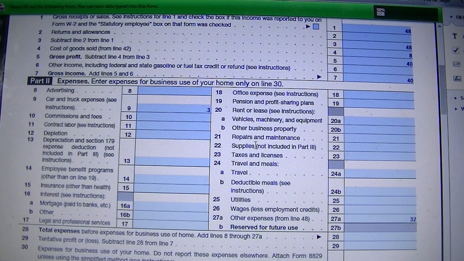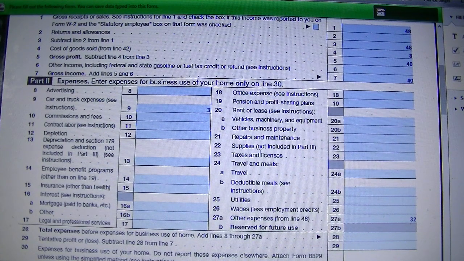But once again, I only deducted the part of the supplies that I use, like I use jars to bottle oil for my customers, and I only deducted the jars that I use, not the whole box that I purchase and have on hand in my inventory to fill up with my products. But you have the option, if you treat your materials as incidental, you can claim the whole cost here, or you can just claim the part that you actually use in the business. But if you are claiming the whole cost as an incidental, you have to make sure it's really creating an income in the business for you to be doing that.